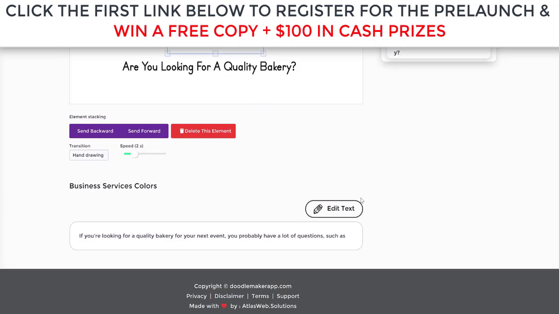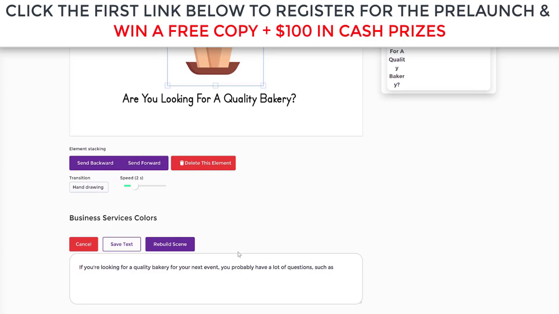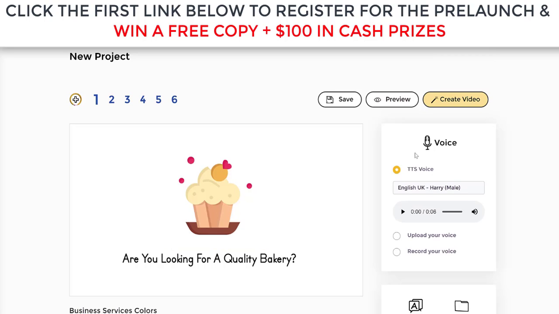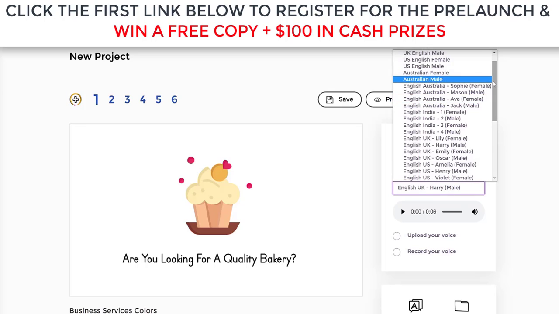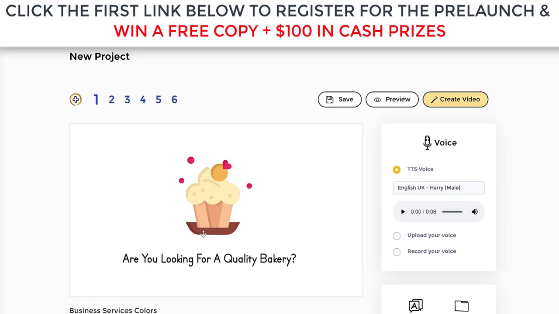And then if you scroll down, you can even change the text-to-speech script for this element that you see right here, which is very powerful, because if you wanted to redo that text-to-speech element, you can do that as well. You can also, if you go back and click on the canvas here, pick your own text-to-speech voice. We have a whole bunch of text-to-speech voices here in different languages, which is very powerful, especially when you're trying to pick that language earlier on in the video itself.